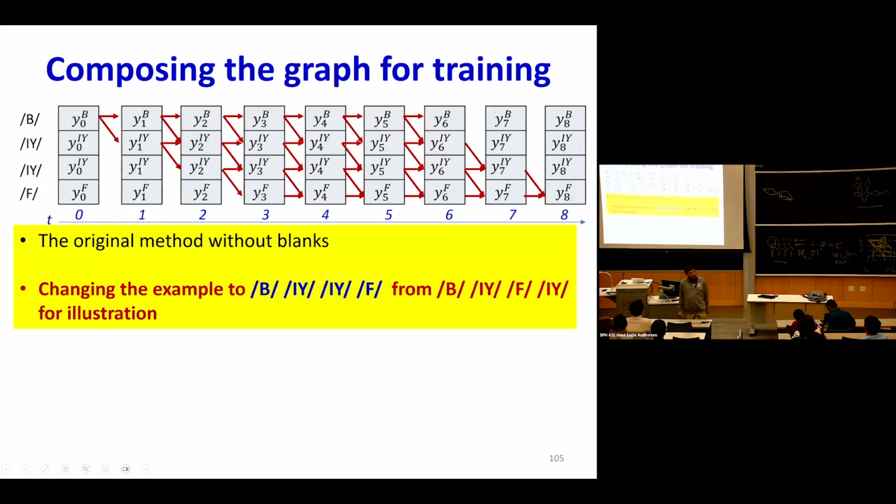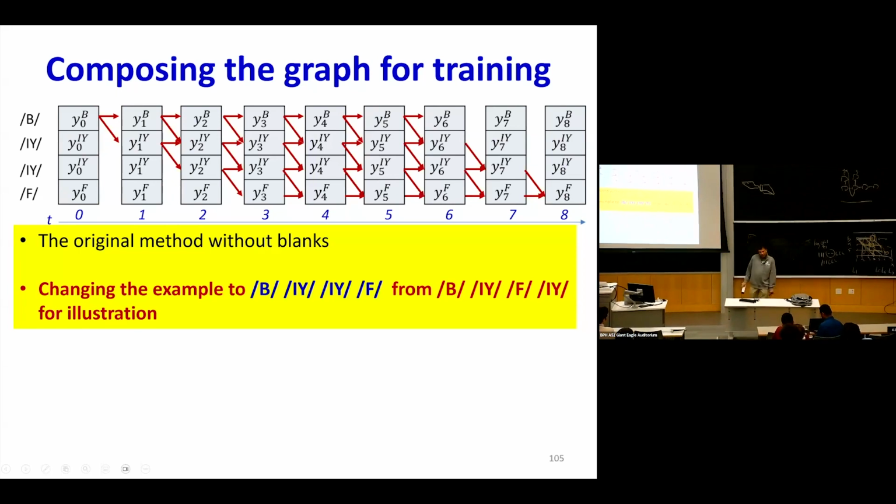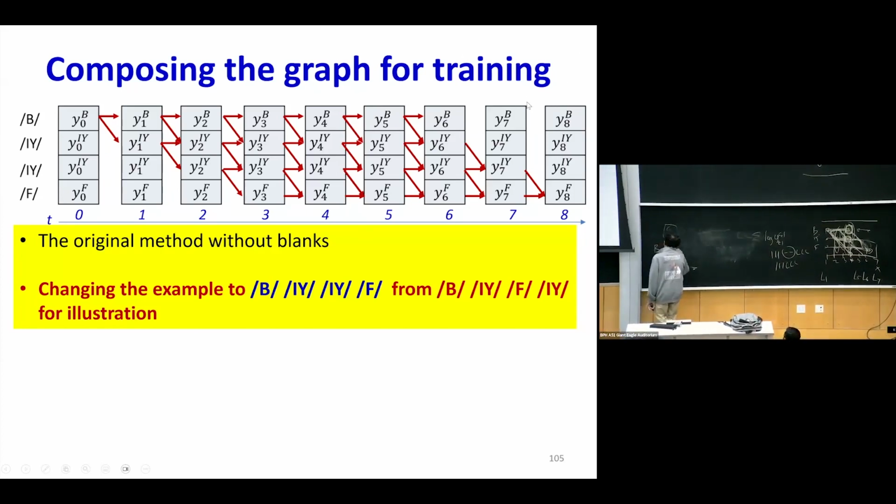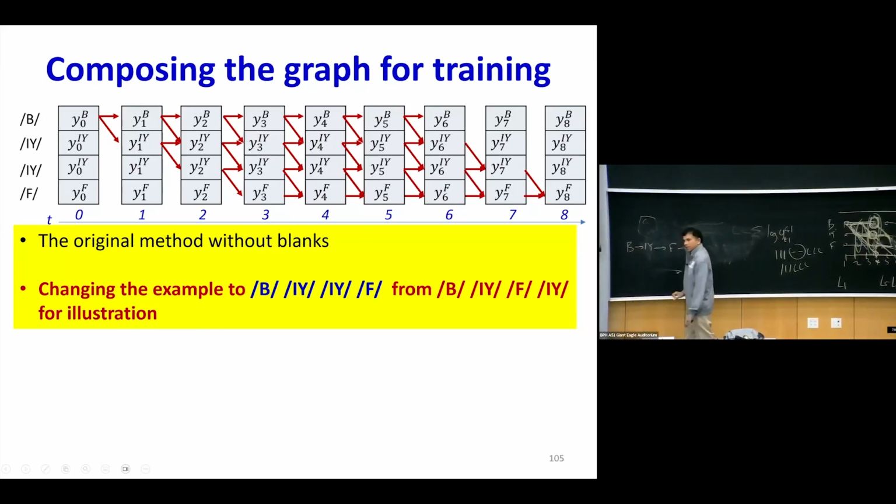So when I composed the graph for beefy, this was how you composed it in the past. But now I'm going to have to change things. So earlier, here's what we had. Here's how you think about it. And just to make things ugly, instead of calling it beefy, you had B going to F, going to E, right? This was how we defined beefy in the past. Now I'm going to say there can be an initial blank. If there's an initial blank, this must go to B, correct? But then there can be a blank. Then this must go to E, but then B can also directly go to E. You see what I'm doing over here? That I can have a blank between 2 symbols, but the blank is optional. I can go directly from B to E, right?